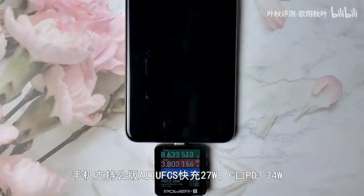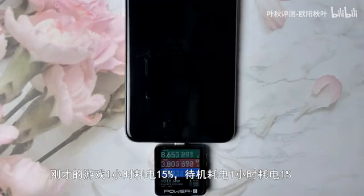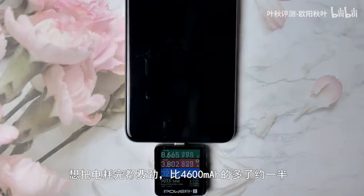Charging is equipped with 80W charging head and 8A data cable. Support VFCP fast charge and QC fast charge. The maximum is about 70W, stable at about 65W. The mobile phone also supports the public version of the A-port. UFCS fast charge is 27W. The C-port supports PD3 is 34W.